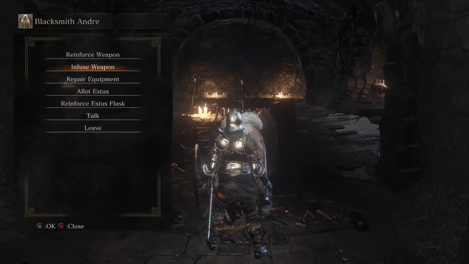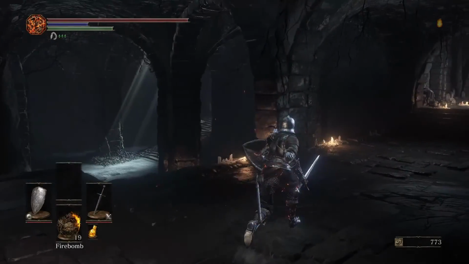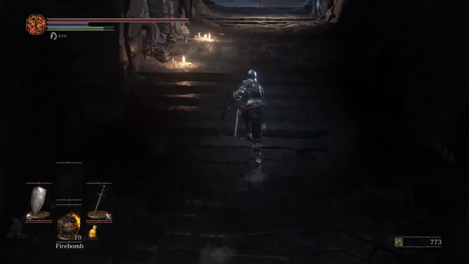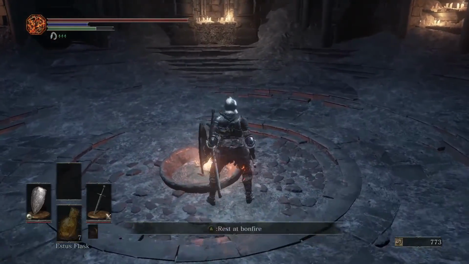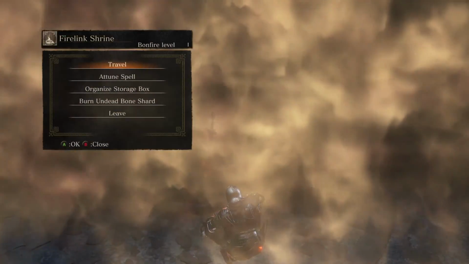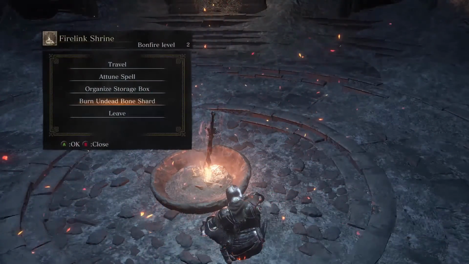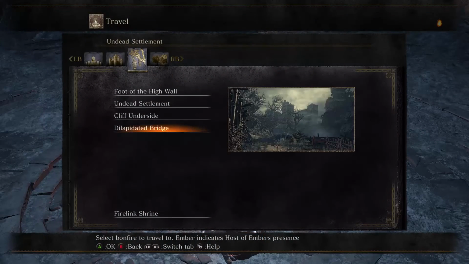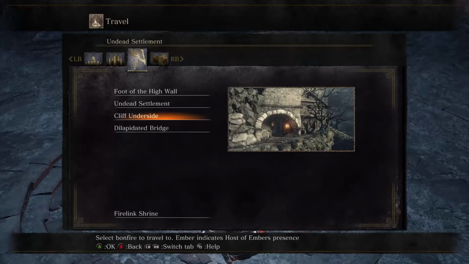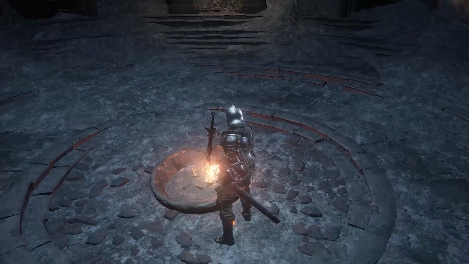With you, we want to reinforce weapon. This is going to get up to +3, which is good. We now can't upgrade that until we get large Titanite shards, which won't be for a small while. And then we can use the Undead Bone Shard right here. This basically means that our Estus Flasks will now recover more HP, which is good. So with that done, it doesn't really matter too much which one of these you go to, but the Dilapidated Bridge would obviously be the easiest.